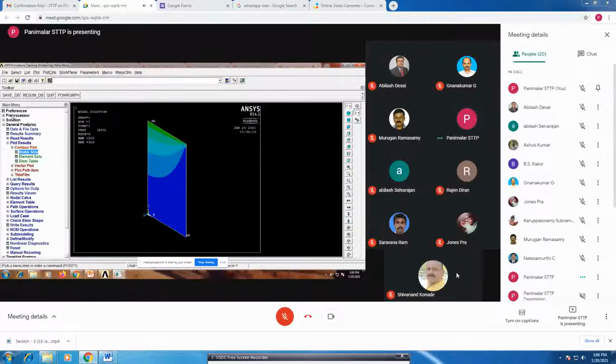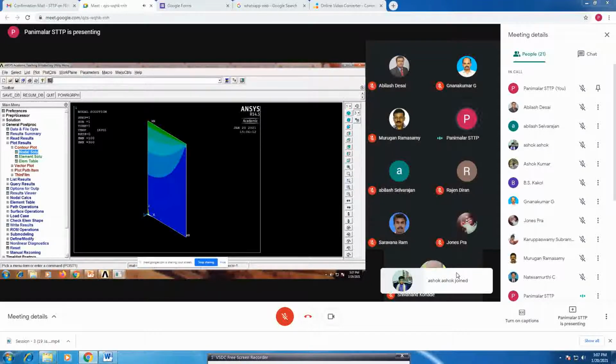But before going to this, for any thermal problem, the first thing is we have to give the preference as thermal, which is very important especially for thermal analysis. Next you have to select the element type, both for your APDL and for your Workbench. In APDL it is given as an element type. In Workbench it is given as a geometrical model, which will have an element depth. Third, you have to specify the material property, giving the K value, thermal conductivity. Based on the thermal conductivity, the problem will change.